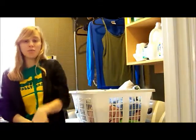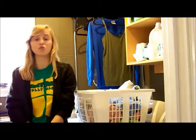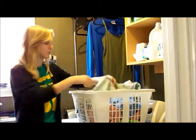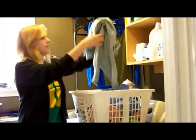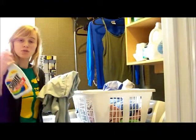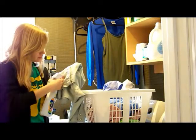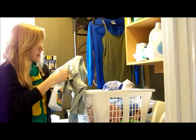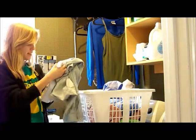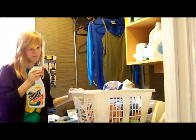Now there are 2 very important things you want to do before you start loading your clothes in the washing machine. First, you're going to want to pre-treat any stains with stain remover so that the stains don't set when you wash them in the washing machine. So we're going to check our clothes, and this shirt does have a stain, so we will get our stain remover. And in my house we use Shout, but you can use whatever you want. So we will spray the stain. You can either rub the nozzle on the stain or rub the fabric together to get the stain out. And then you will set it aside while you pre-treat your other items.